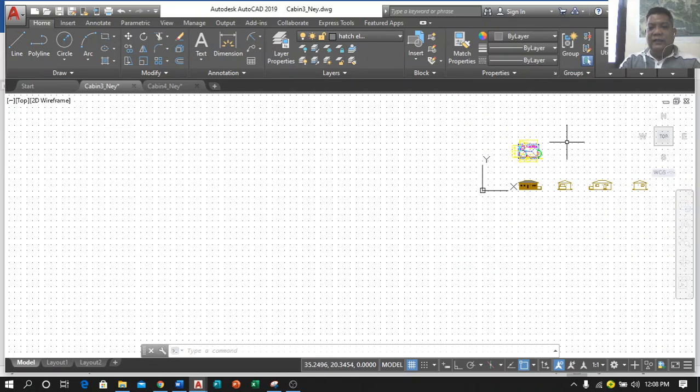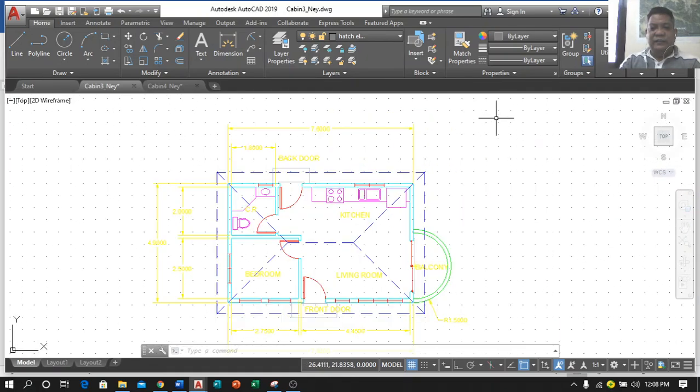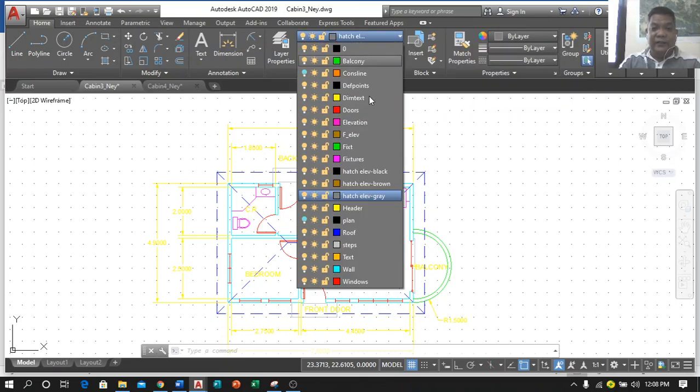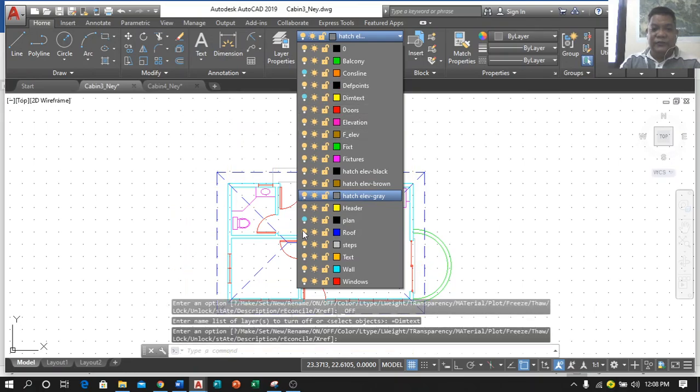Okay. Let us do this time in our floor plan. But before hatching our floor plan, let us turn off different layers so that hindi siya matatamaan ng mga hatches na gagawin natin. Okay. Let us turn off yung ating Dimtex. Let us turn off the doors.